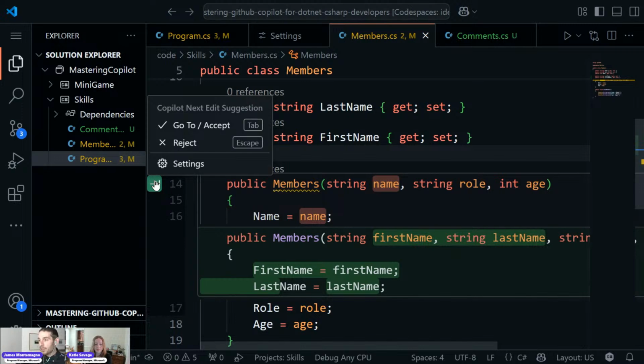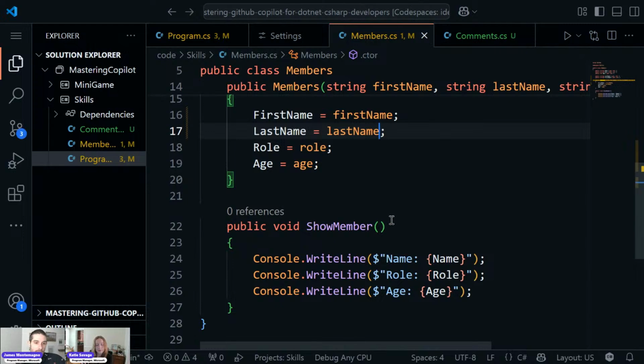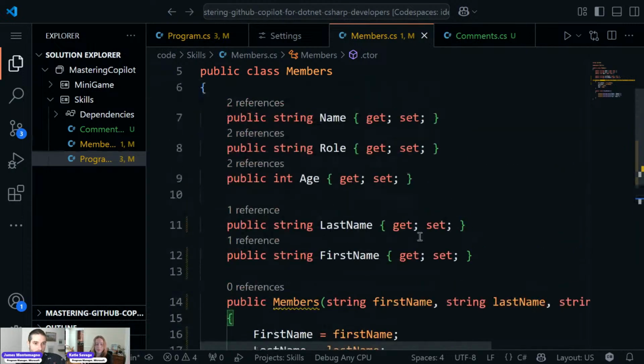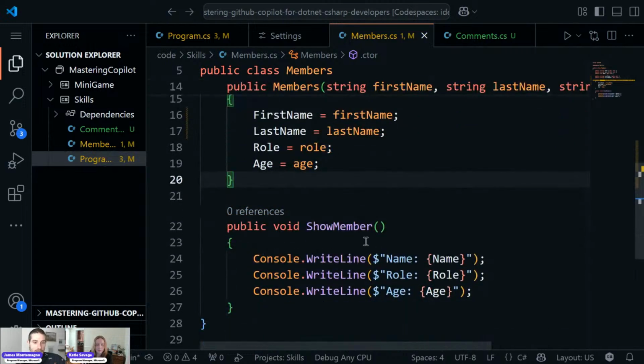So it looked ahead in my code and it said, hey, these are based on the changes you just made. Here are some recommended changes that you may have. So I'm going to go ahead and accept that. And then let's see if it pops in at all to do any more in here. It may do that. So in that instance, it was like, okay, this is the next suggestion here, and then it can continue on.